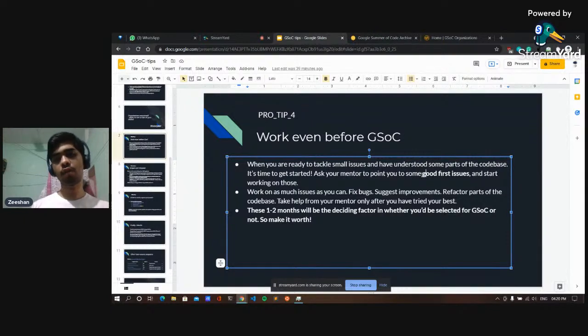You need to solve a lot of good first issues first, so that will get you quite familiar with the code base and the general procedure on how to make a good PR, make a good contribution.